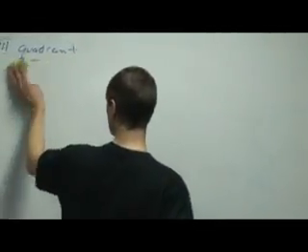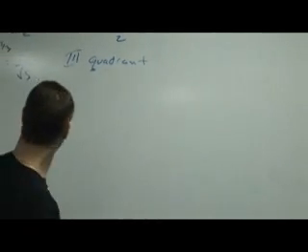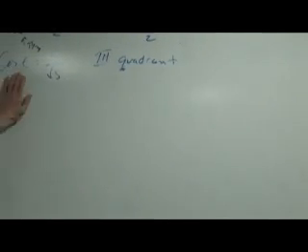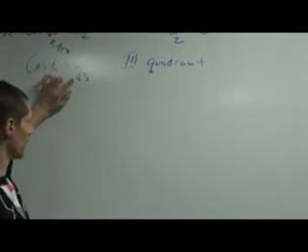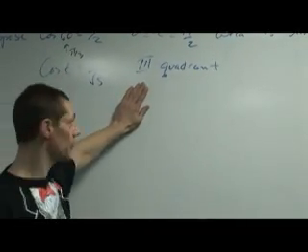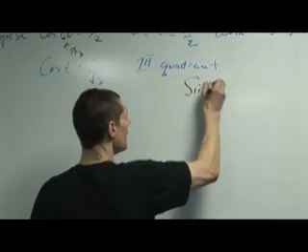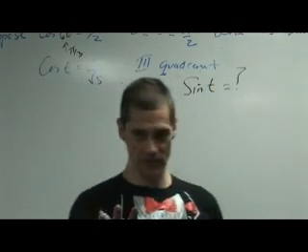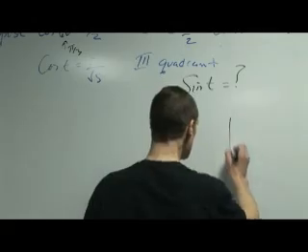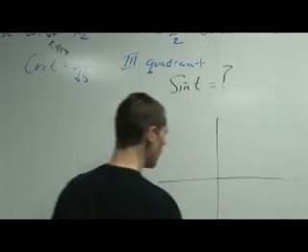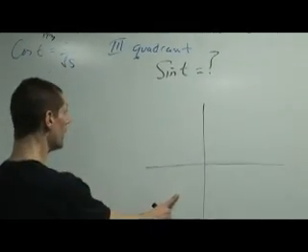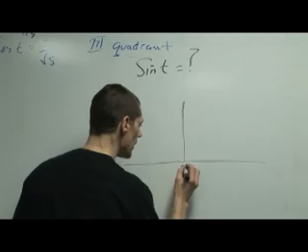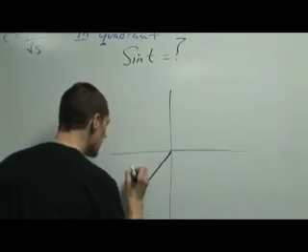Another problem, in your assignment or similar to it, is: suppose that cosine t is 2 divided by the square root of 5, and it's in the third quadrant. What is sine of t? Okay, this is the procedure here. First thing is, let's figure out where it is. Third quadrant: 1, 2, 3, it's over here. So let's draw some generic kind of triangle right here.